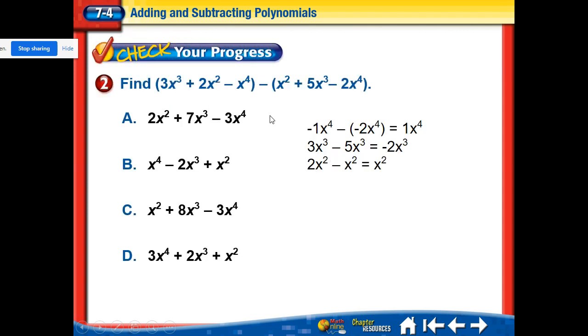So what about this one? You can write it as a subtraction, but just write it out so that you don't have an issue or a problem. So we have 3x squared here, and that's minus 5x cubed. I said squared, didn't I? That's cubed. So that middle line right here is negative 2x cubed. Then I have 2x squared minus an x squared, which is just 1x squared. And the negative 4 minus a negative 2 gives me a positive 1x to the 4th. So again, looking at those answers, we're looking here at B.